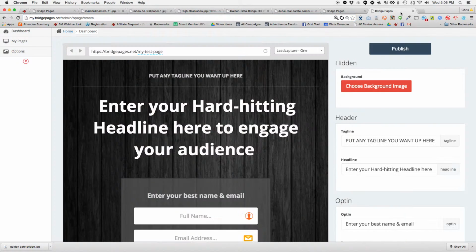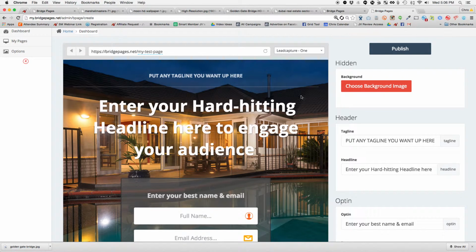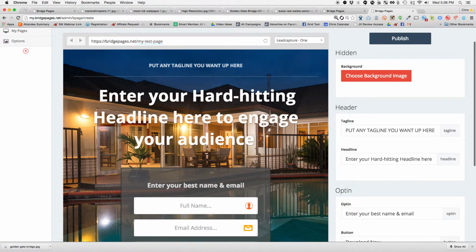So this is an example of just changing a background image. I could just go ahead and put this in there just like that and insert it. So you can see you can add any background that you want from all over the web. You can either grab images or whatever, or you can add your own. Put any tagline you want up here. It's just as simple as that. Let's just say this page is about real estate. You know, let's say real estate wholesale investing secrets. Okay, something like that. There's your tagline.